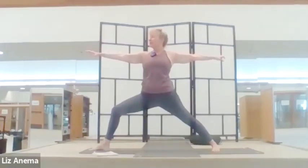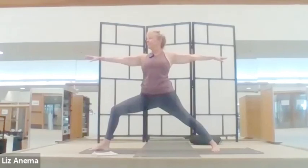Intention and strength, intention and peace, calm, breath. Be aware of your feet planted to the earth. Be aware of the front knee bent, back leg long. Open up that right shoulder just a little bit.